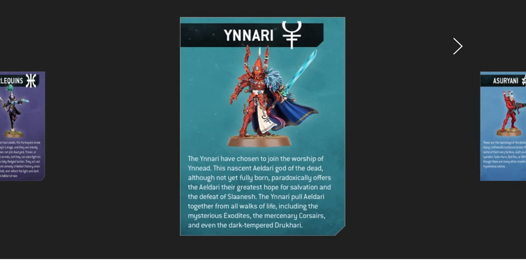And then next we have Ynnari. The Ynnari have chosen to join the worship of Ynnead, the nascent Aeldari god of the dead. Although not yet fully born, he paradoxically offers the Aeldari their greatest hope of salvation and the defeat of Slaanesh. The Ynnari pull Aeldari together from all walks of life, including the mysterious Exodites, the mercenary corsairs, and even the dark-tempted Drukhari. So the Ynnari are basically a combination of everything.